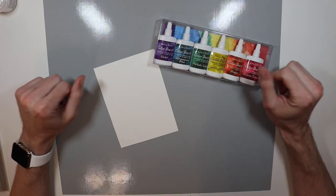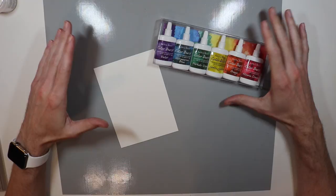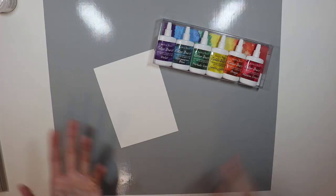But today's going to be more of a playing around, experimenting kind of video, because this is the first time I will be using the Ken Oliver Color Burst. So I'm not exactly sure what I'm going to be doing with them. I have an idea of how I want it to go, but with these, you just really never know what's going to happen. That's kind of the fun part of them: there's a lot that you can do with them and they just kind of do their own thing. You can kind of help with them a little bit, but anyways, we'll experiment and play around.